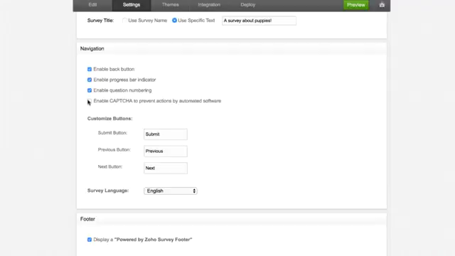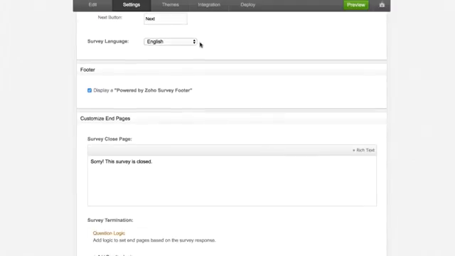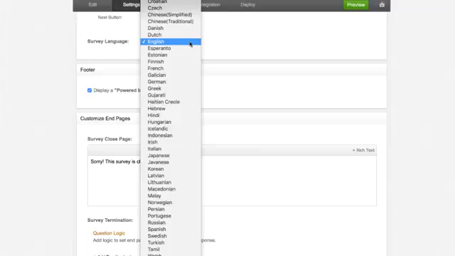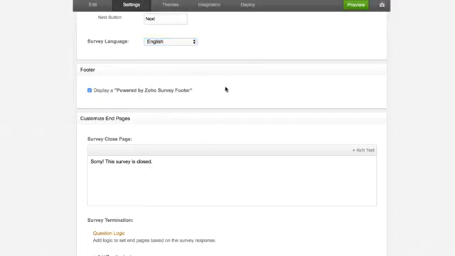And also I can enable a CAPTCHA to prevent bots from spamming the survey. And by the way, a CAPTCHA is that question that asks you to type those scrambled text on characters to prove that you are a human and not an evil robot trying to take over the world. We love our survey and the world, so we're going to just enable CAPTCHA and move on to the next options. And here you can choose the language that you're going to show your error messages for your respondents. There are 35 languages available, so you can choose the language that suits your respondents. And you can also disable the Powered by Zoho Survey footer that's going to appear at the end of your survey by unchecking this box.